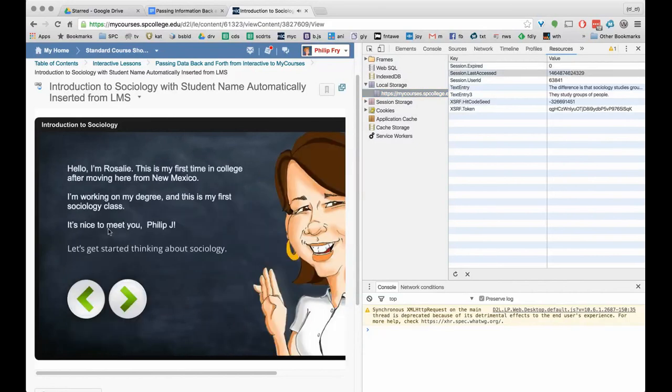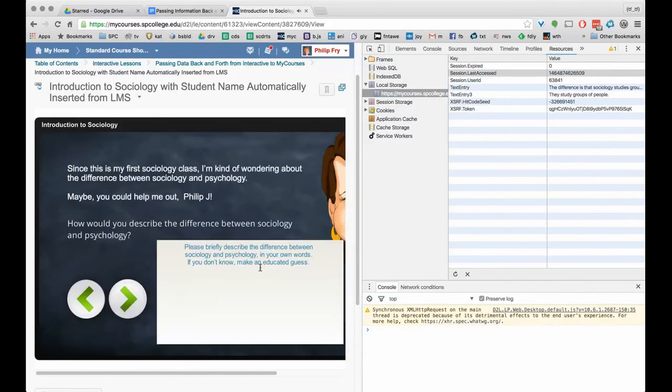And so when I go to that second page, or excuse me, the third page, where we have our text input field, you can actually see that it remembered our text entry value from the last time we input text into this project. That's the text that we typed there. So all of these lines here indicate different items that are stored in local storage. Some of these are from Desire2Learn. They set some things. Other things come from other parts of the system or other parts of the web app that you're using.